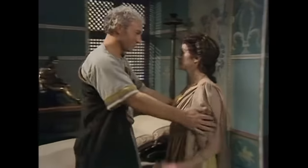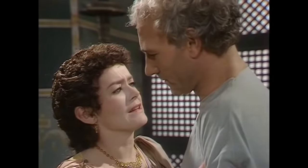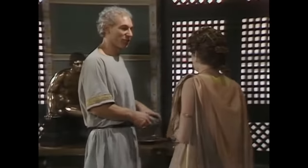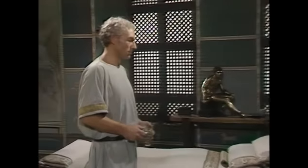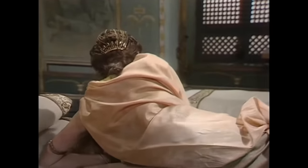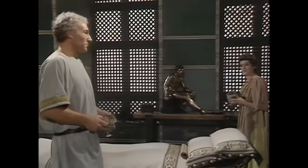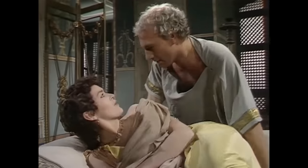Director Herbert Wise makes the visuals as effective as the words. We can easily witness every beat happening on screen: we see Sejanus moving away then going casually to the wine, creating distance between them as he prepares to deliver the news; we see her insisting on being close to him; when she's defeated, she's forced to lie down; and once it's over, we get our closest view of their faces. The camera was able to tell the story as much as an actor would — it contributed as much, because you can tell so much more in a camera movement, or a sudden cut to a close-up, than you can in words.